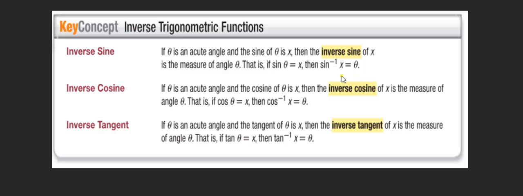In this video, we're going to continue to talk about right triangle trigonometry. And specifically, we are going to talk about inverse trig functions. We use inverse trig functions when you want to find the angle theta, the measure of angle theta. So we're going to talk about inverse sine, inverse cosine, and inverse tangent, and this is the notation of inverse cosine, inverse tangent, and inverse sine.